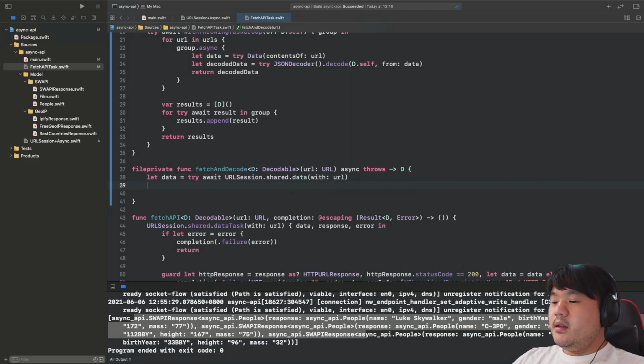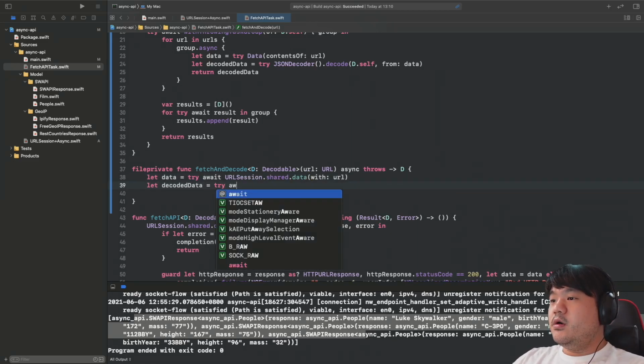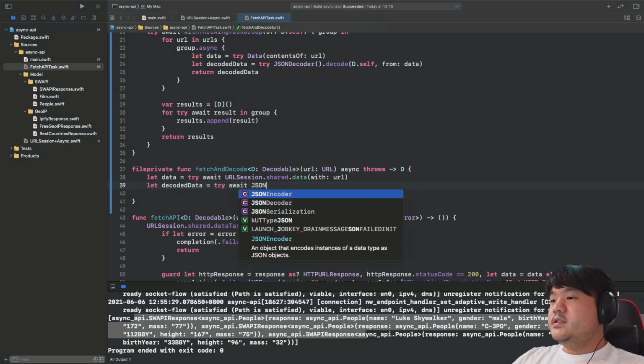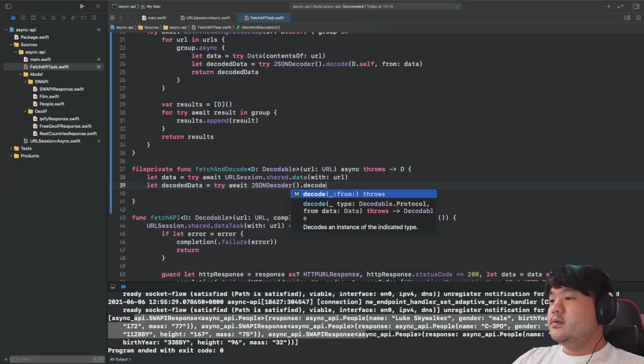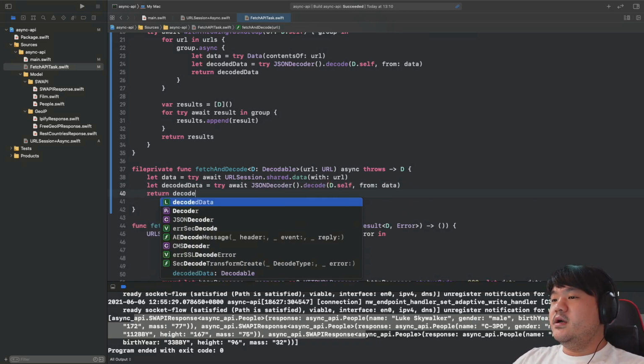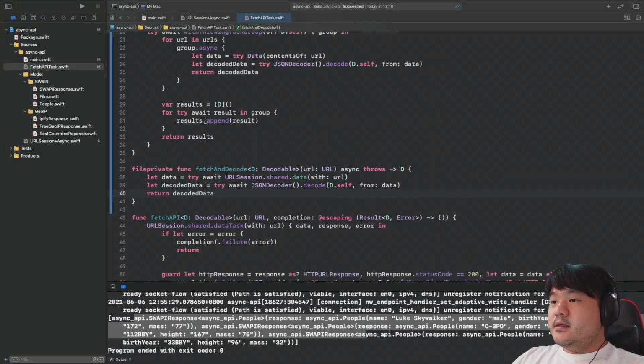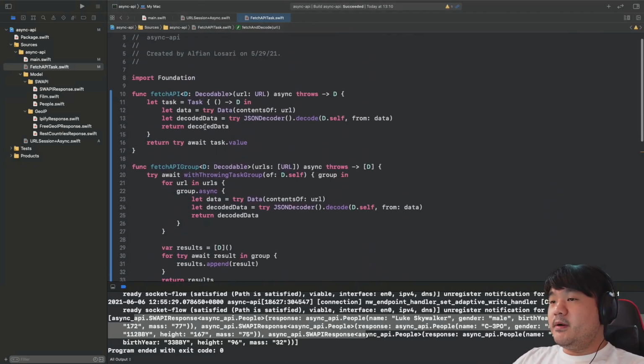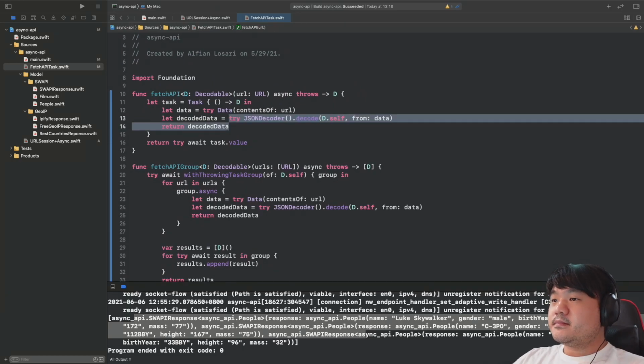Pass the URL and get the data, and then let's just call try with JSONDecoder, decode the data using the generic D, and finally return the decoded data. Okay, now we can use this helper function inside here.